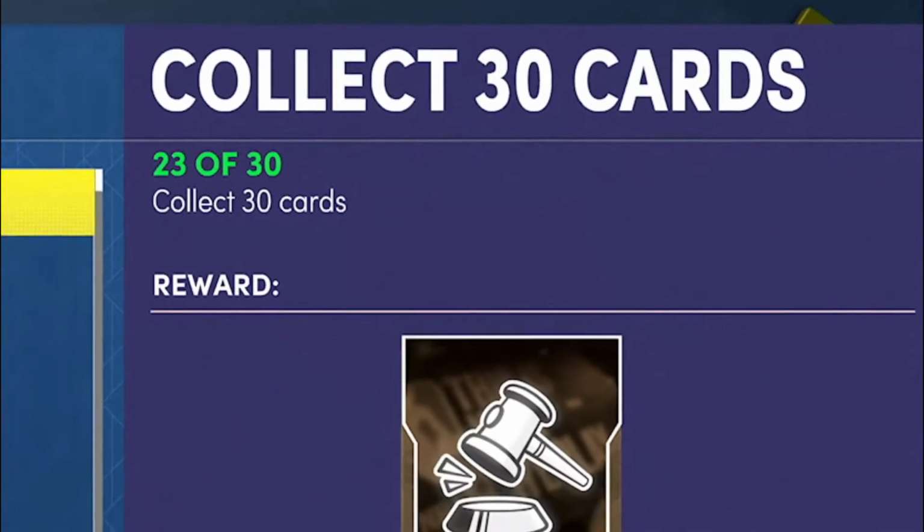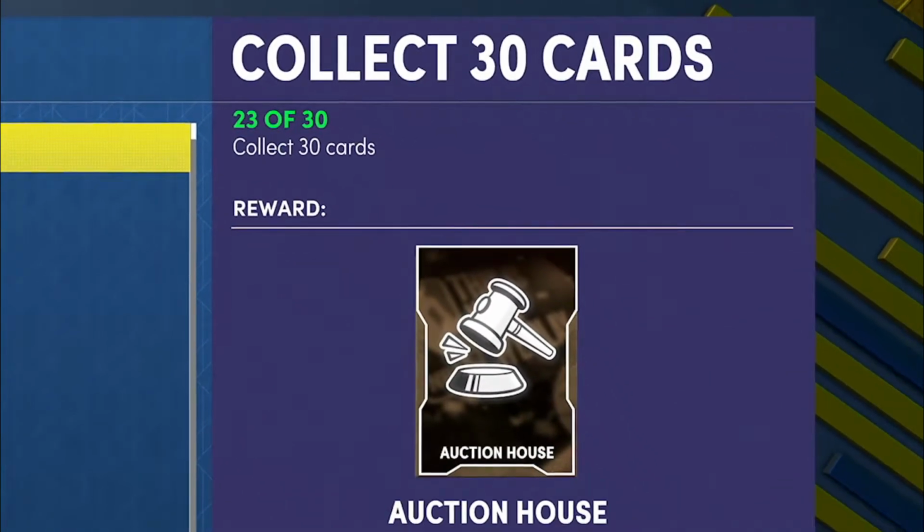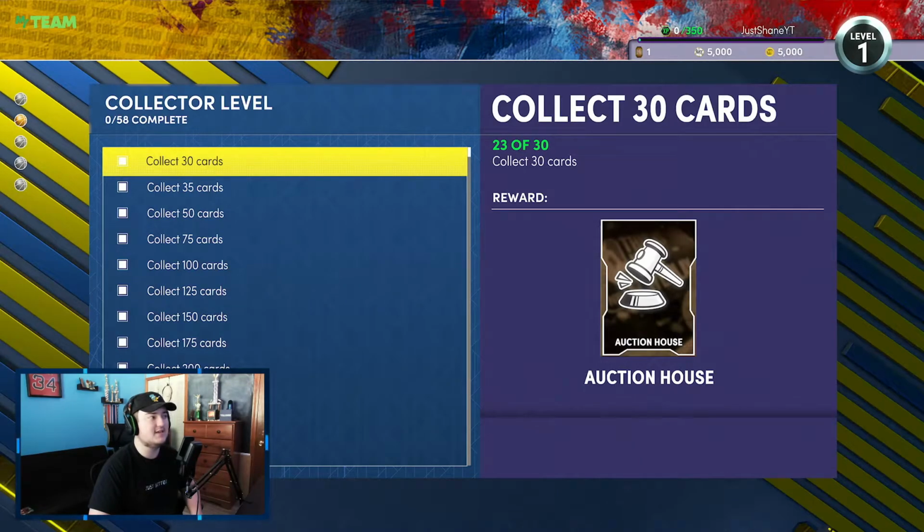All right, so basically what it wants you to do is collect 30 cards. Off the bat, they give you 23. So all you need to do is get 7 cards, whether that's through rewards, opening packs, or playing games and getting cards from a reward pack, just something. To get the auction house, you need 7 cards right off the rip.